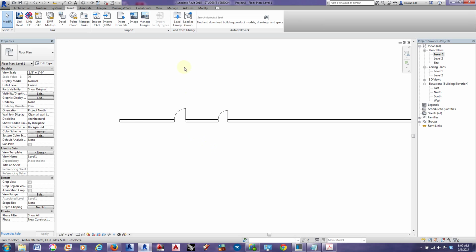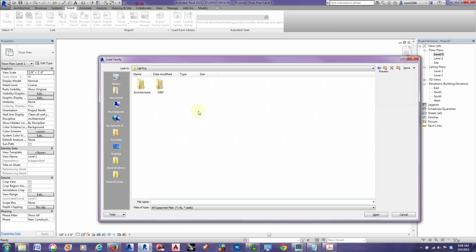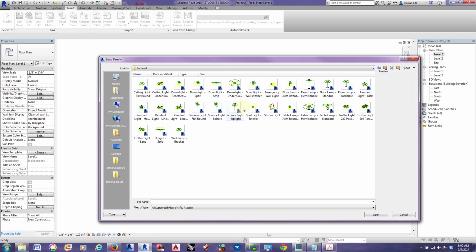Other things that you can place on walls are wall-based components or families. Most suitable would be a light, like an internal light. The sconce light should be wall-based. Let me see here.